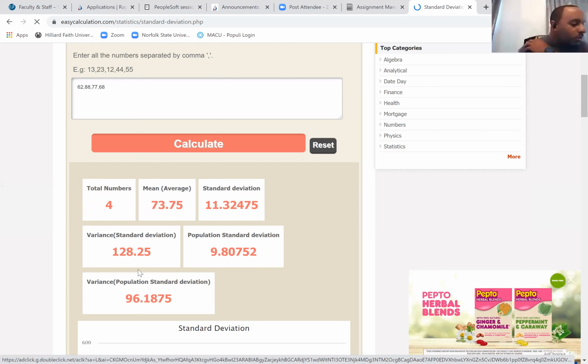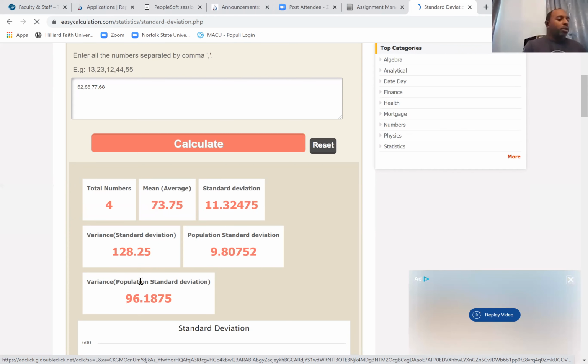And I think this one, the one that we have, let me see if 11.3 squared. Yeah. So notice in the notes, I had 127.7. All you did was square 11.3. So this gives you a more accurate answer. So most definitely, you can use this one. But when you go to MyMathLab, make sure you pay attention to the directions on if they want you to round to the nearest tenth, hundredth, or whatever the case may be, because it will mark it wrong if you round to the wrong place value.